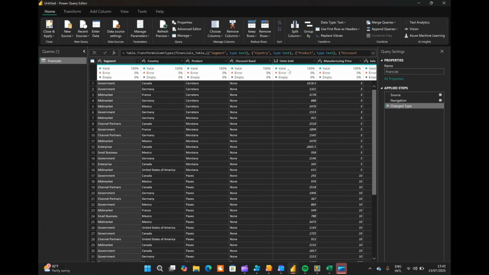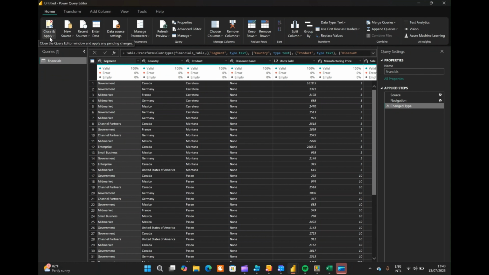Now, every single transformation step you make in Power Query will be recorded under these applied steps. There's no redo, but you can cancel a step, but you cannot redo the step basically in Power Query. So you have to be sure of what you want to do, and you have to be sure when you want to delete a step or when you want to add a step. Then this is where you give the name of the query, which we are seeing as financials, which works right now, so we're not going to change it.